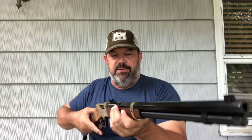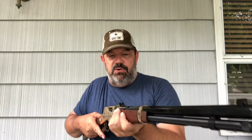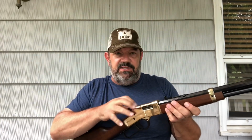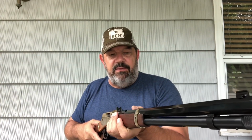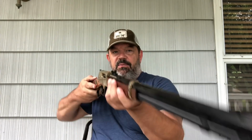Also, the other thing is, as an open sight shooter kind of firearm for me, one that's never going to see a scope up here or any kind of magnified optic, I want the longer sight radius from front to rear. It's just going to help with accuracy. So those are my two reasons for not getting the shorter barrel version.